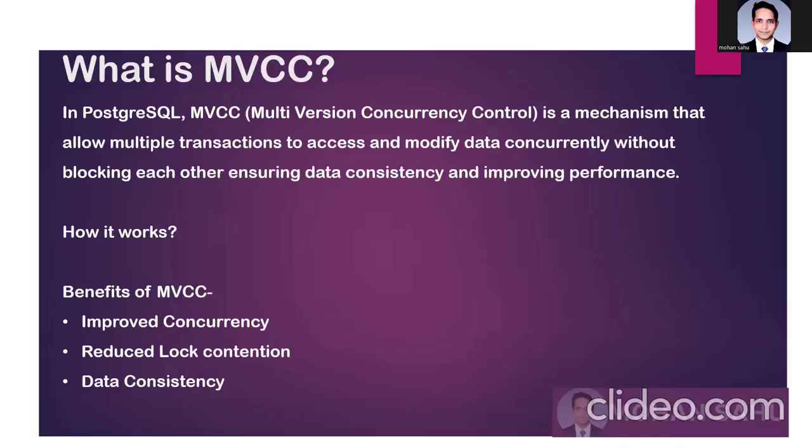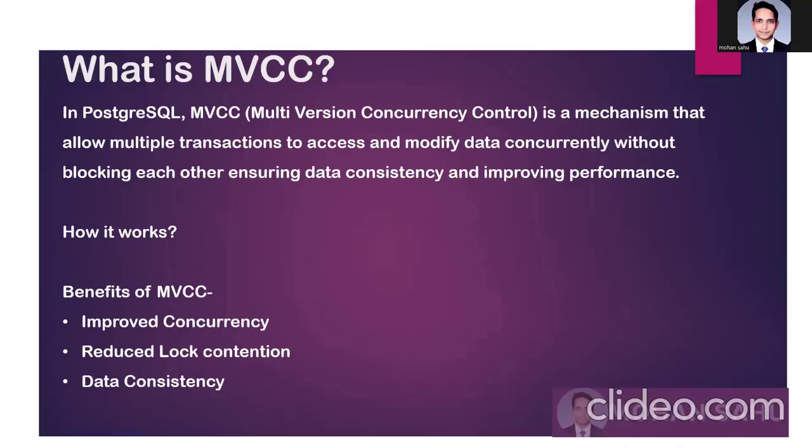In case of read operations, the read will go and check the latest snapshot of that particular data and read it, and this data will always be committed data. In case of write operations like update or delete, before modifying the data, it will create a new version of the data. Once it is committed, the older version of the data becomes outdated, and the newer version will be the latest one. So this is how it works. This is the whole concept of multi-version concurrency control.